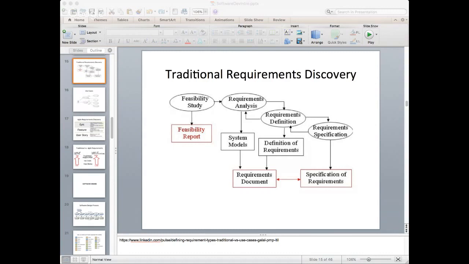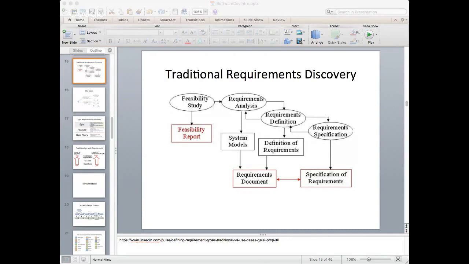If you are building a social network like Facebook, if there's a bug or something goes wrong, nobody's going to die, right? So you could use an approach like user stories, or you could use use cases, if that's what you want to do. So there isn't a one size fits all approach to gathering requirements. You have to pick the right approach for the job.